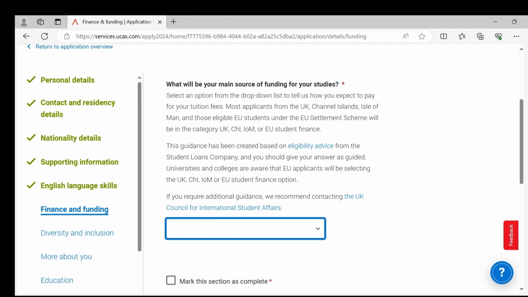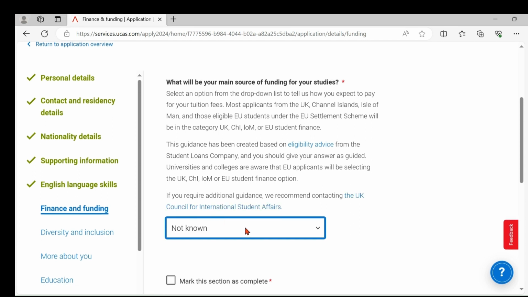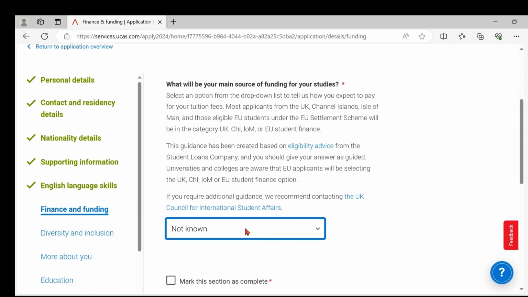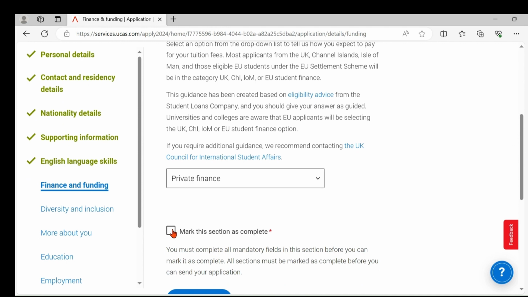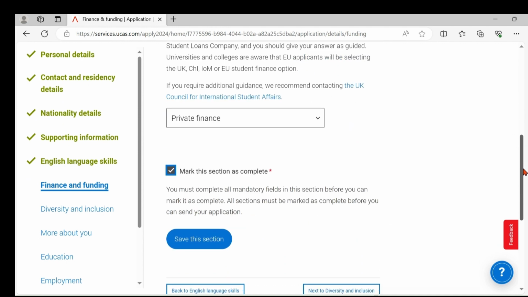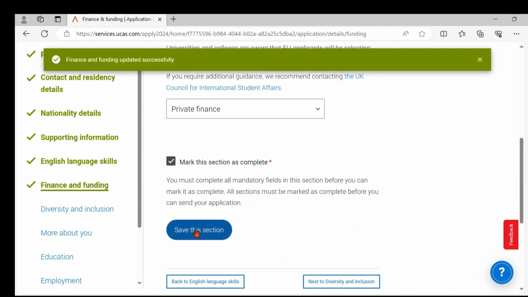Just read and make sure you select which one applies to you. If you select none, the university will request it from you. They will ask you regardless. For this video purpose, I'm just going to select private finance. Once you're happy with this, just click on mark this section as complete and then save it.